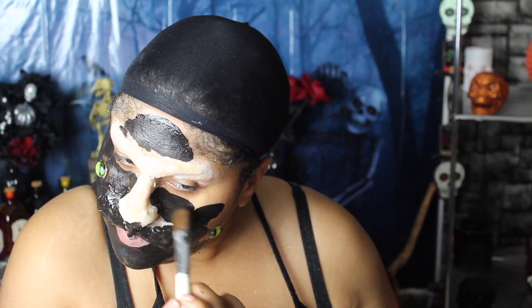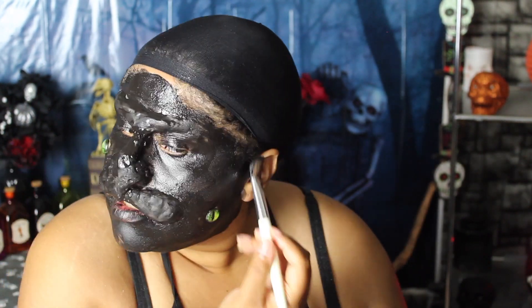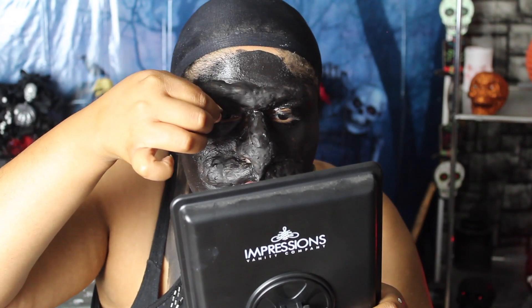I'm going in with black body paint from Walmart using a flat foundation brush from elf, painting all over the face and the parts of the body that will be shown. I use this flat foundation brush because it applies body paint the best and isn't as streaky. The only issue is that when you go over it a second time it starts to peel, so you have to be careful. I'm also going in with the Profusion black eyeliner in the waterline and painting only the sections that will show with my outfit.